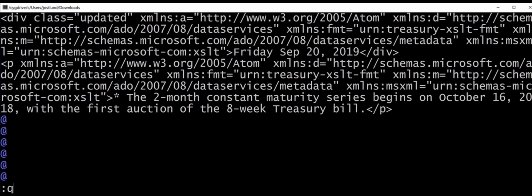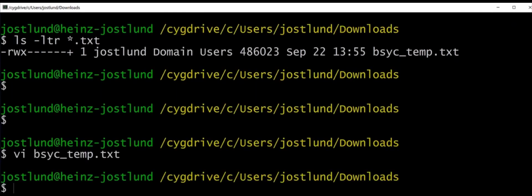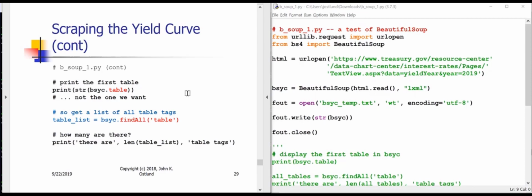Let's see how I can use Beautiful Soup now, rather than regular expressions, to pick this apart and get the data in my table. The cool thing about the Beautiful Soup object, BSYC in this case, Beautiful Soup yield curve, is that it is aware of HTML tags. So I can display tables within that Beautiful Soup object by just saying print bsyc.table.